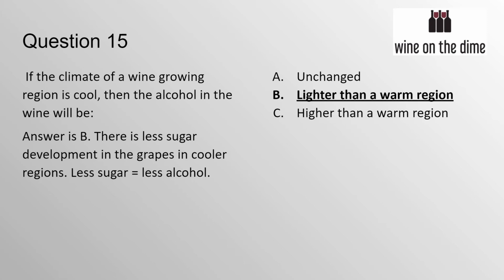Also, just so you know, if you ever find one of these questions where they're talking about climate or sunlight or vineyard positioning or anything affecting a wine, and one of the answers is unchanged or it has no impact, it's probably lying. In general, all of the things that you do when you're planting grapes, when you're performing winemaking processes, where it's done, the amount of water, the yield percentage, all of that stuff affects the quality of a wine. So it's very, very, very rare that A will ever be an answer on these. I'm just giving you a heads up now.